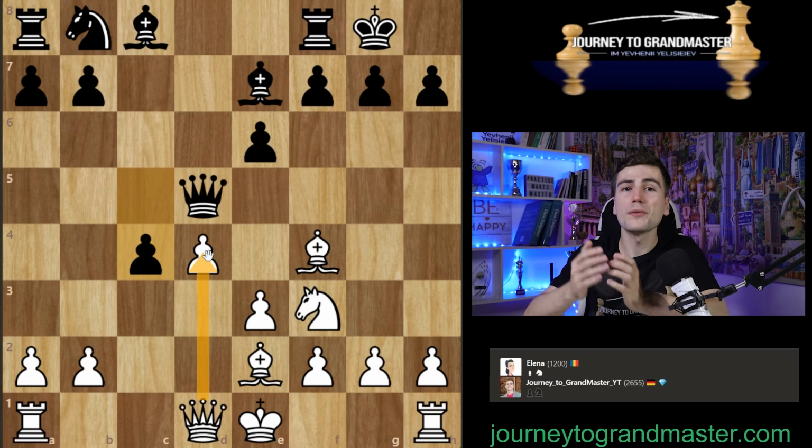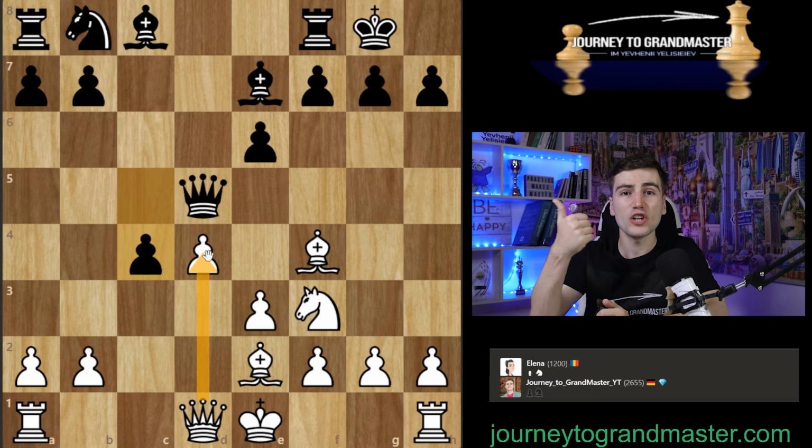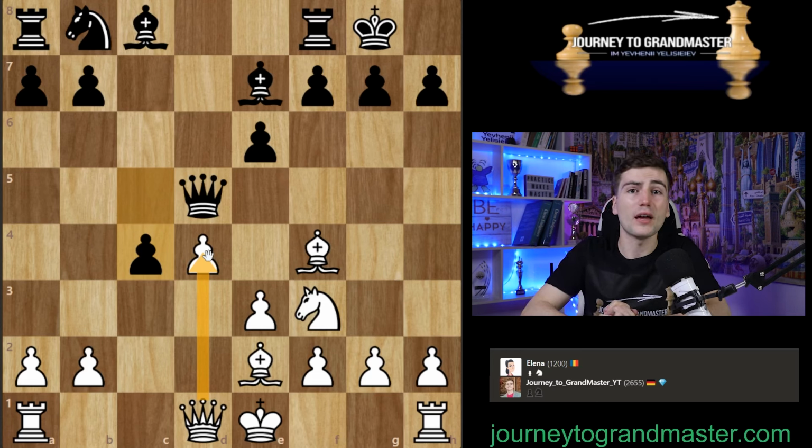And you always start with the most active opportunities. It counts both to you and to your opponent. Checks, captures, and threats. Those are the most active opportunities. And you should always think, do I have any checks, captures, and threats? And does my opponent have any of those?